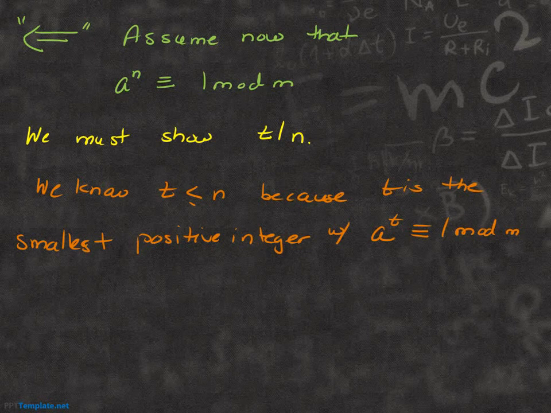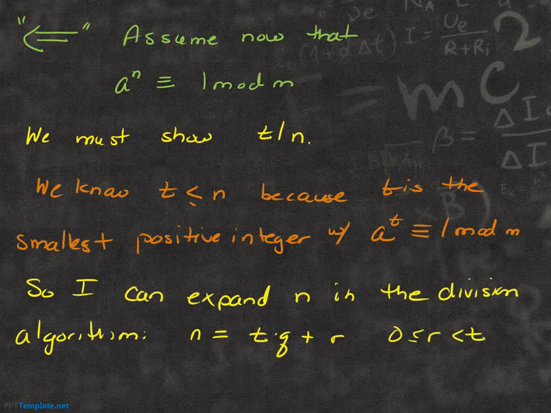We know first that t is smaller than or equal to n. How do I know that? Because t was defined to be the smallest positive integer such that a to the t was congruent to 1. Song, your question was, how do I know the totient function, for example? Well, if t is the smallest one, the totient function has got to be bigger than or equal to it. Worst case scenario, they're equal. So the smallest positive integer is t, so t's got to be smaller than or equal to n, because at best they're equal or n's bigger, by definition of being smallest.